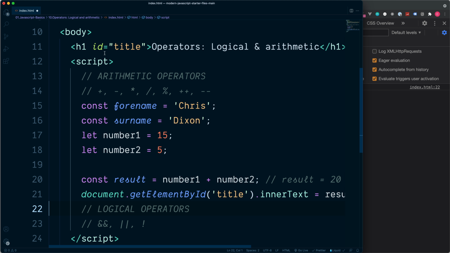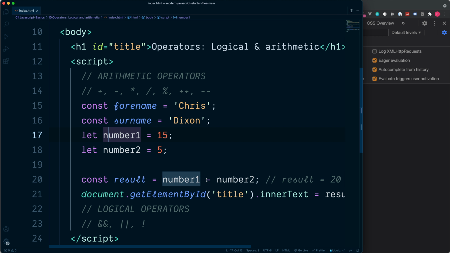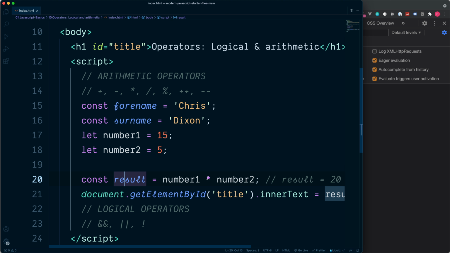And we can look at some more of these operators just above. As you may expect, we can replace this with subtract, and this will give us the result of 10. We have the star, which is the multiply symbol. So this would now be 15 multiplied by 5, giving us the result of 75. We also have the remainder operator, which is this percent symbol just here.